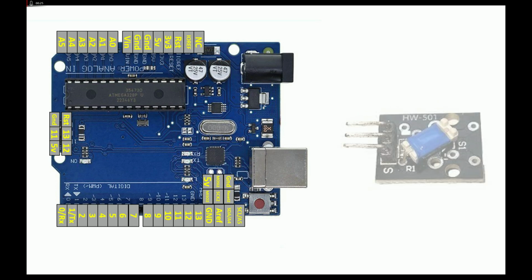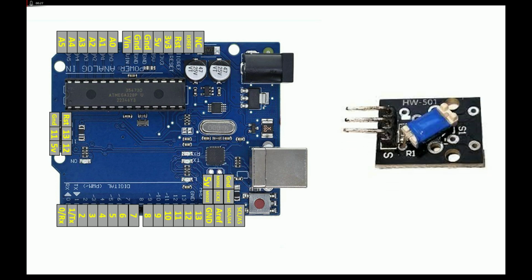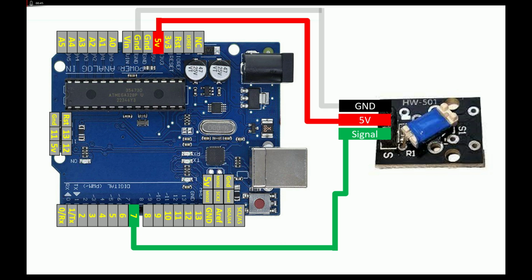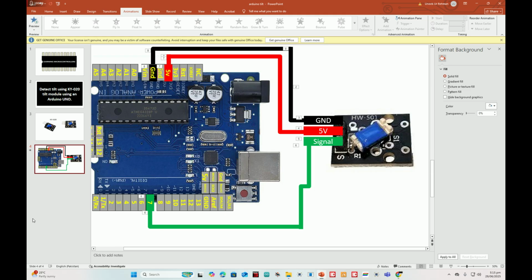Let's do the wiring. This is the tilt switch KY-020. If you hold it like this, the top pin is the ground, center is the 5V, the bottom one is the signal pin. The bottom pin, you can connect it to any available digital input output pin. I'm going to use pin number 7. For the 5V, just connect it to the 5V of the Arduino. For the ground, connect it to the ground of the Arduino. Let me show you the hardware, then we move on to the programming.